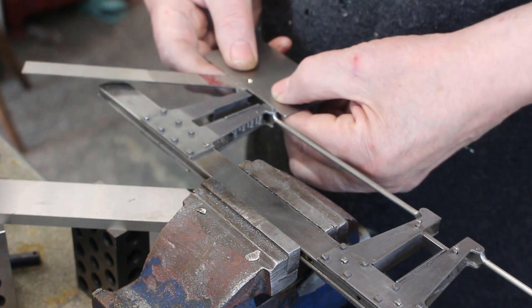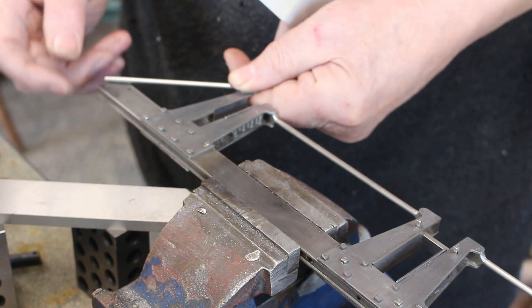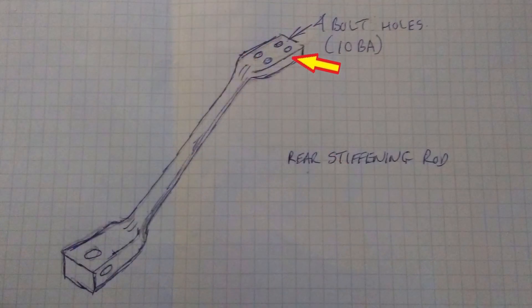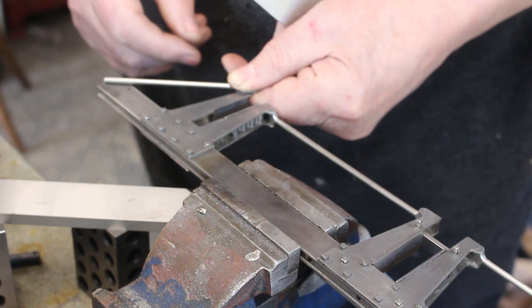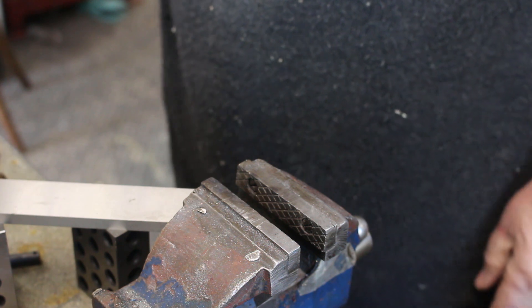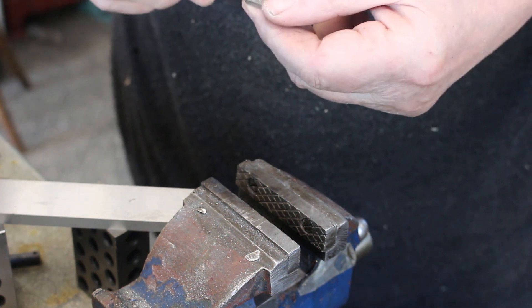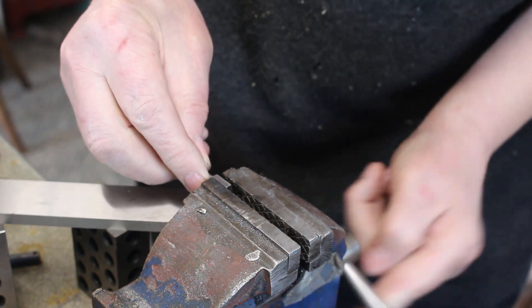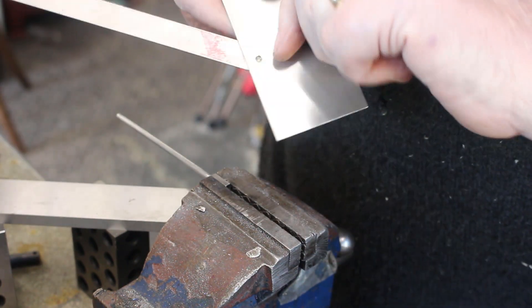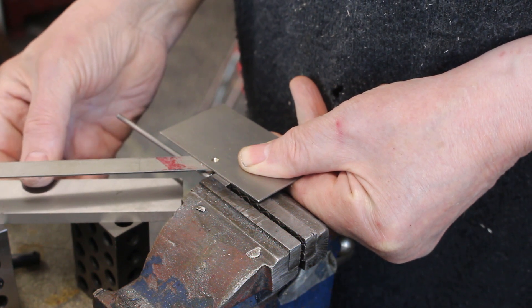I've got my protractor here set to what I think the angle should look like. The rod has to come up to the beam, and there's a little foot plate that goes on here, which I think I'll silver solder on as a separate item. I've got a couple of blocks. I'll put the polished side in over — nice and tight. I've got a plate here, which is actually a parallel, which I can place in line with the protractor as a visual reference to get the angle somewhere near when I bend it.